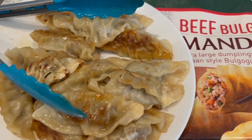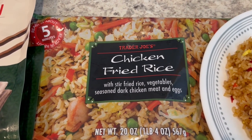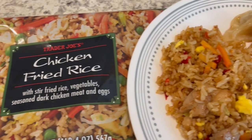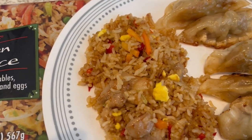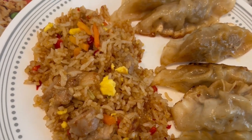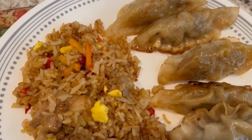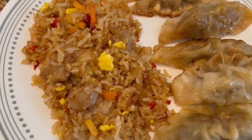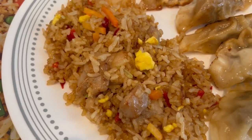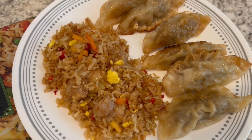We also had some Trader Joe's chicken fried rice in the freezer as well. It comes with peas and I always take those out — I'm not a big fan of peas. I cook my fried rice in the skillet; there are microwave and stovetop directions but I always use a skillet and fry it for longer than it says so that it looks more like restaurant-style fried rice. This is what we are having for dinner tonight.